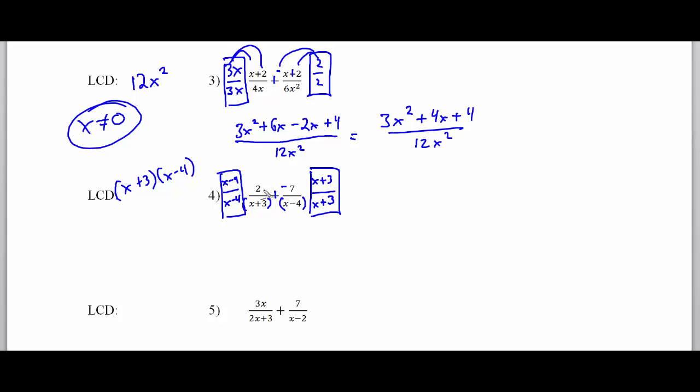Now before we go into the rest of the work here I do have to talk about excluded values which means for the first denominator of x plus 3 my x cannot be equal to negative 3 because if I plug a negative 3 into x then lo and behold I'm going to have a division of zero error. And for the next fraction x cannot be equal to 4. Okay so we've got our excluded values that will help us in the future when we solve for x using rationals and here we are going to do some distribution. So 2x minus 8 and some more distribution here minus 7x minus 21.